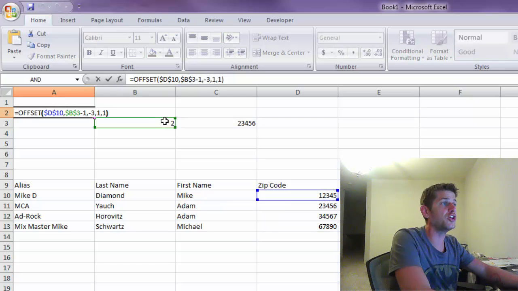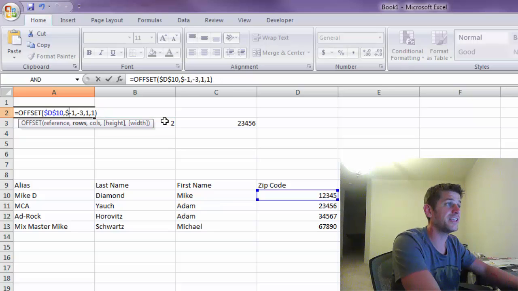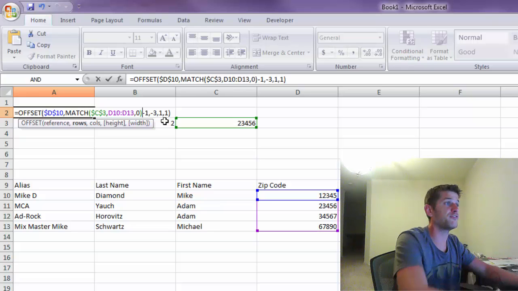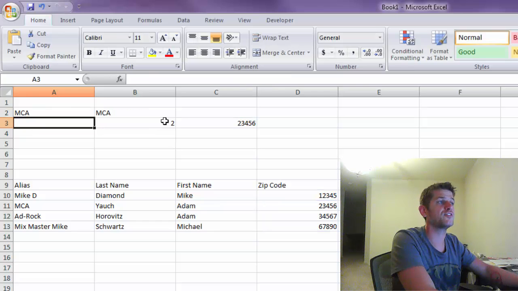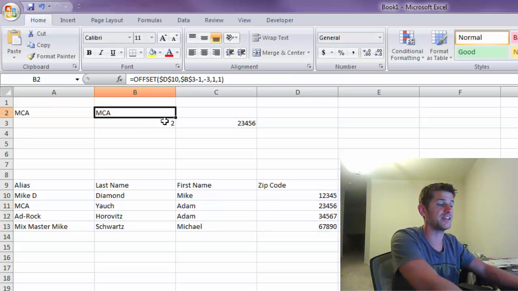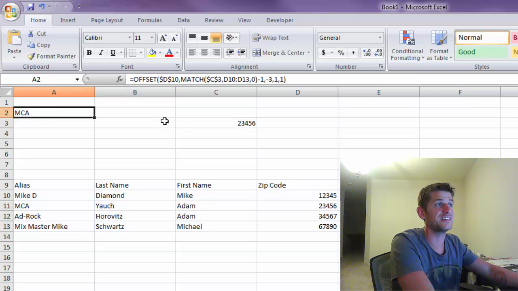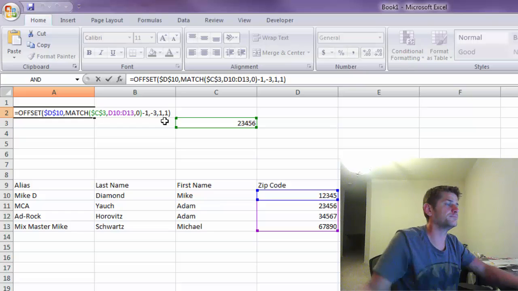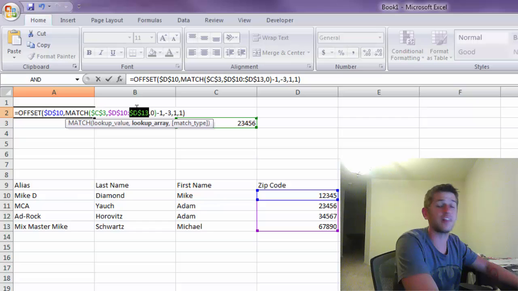And instead of looking at B3 minus 1, I am going to replace B3 with the formula that I just copied. And you'll notice it's all there. I hit enter and boom, now I have a super complex formula. So not only can I delete this, I can delete this. And this formula is locked down because, with the exception of the D10 and the D13, that is a solid formula right there.